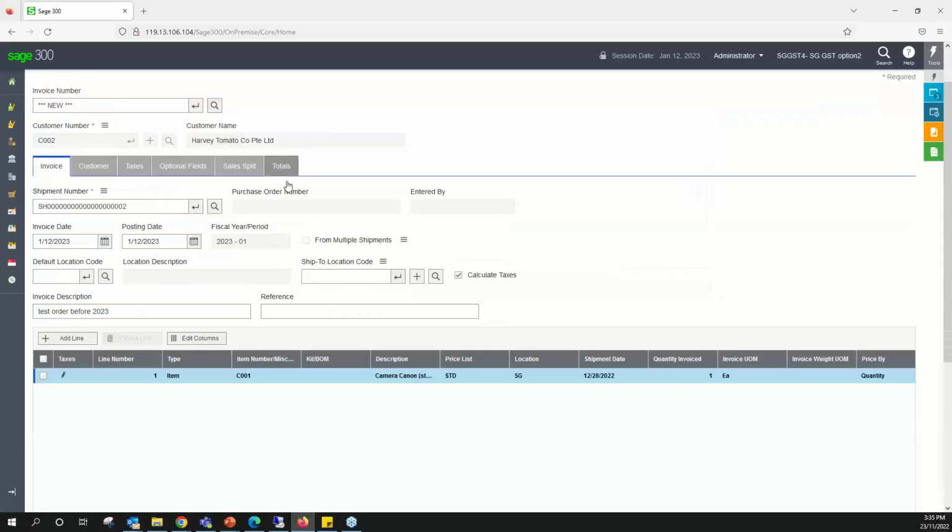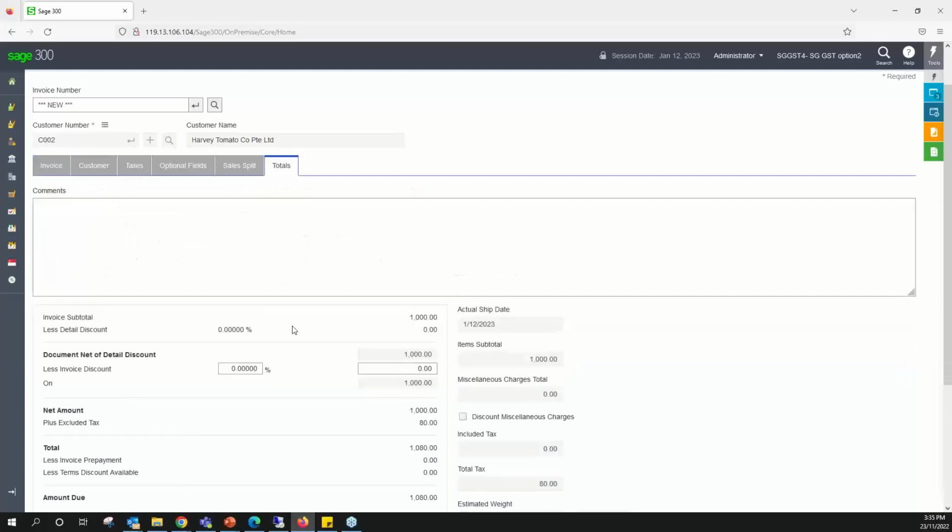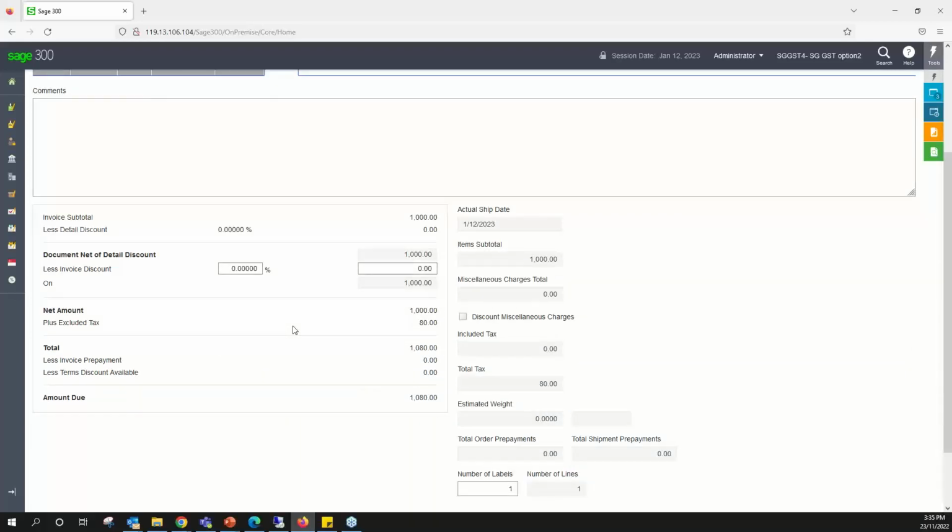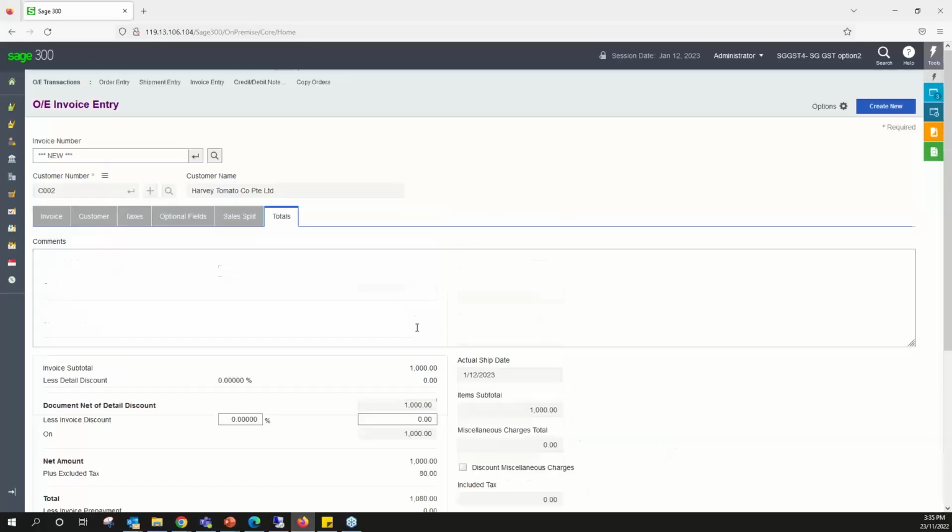All right, so when you go to totals, it will automatically change the tax rate for you based on tax class number 8.